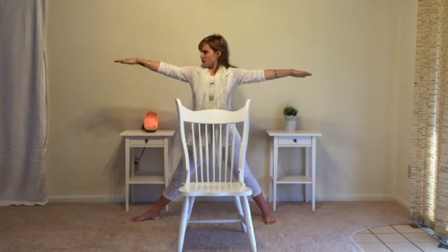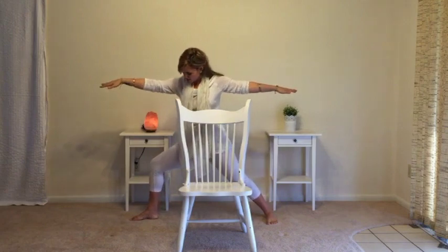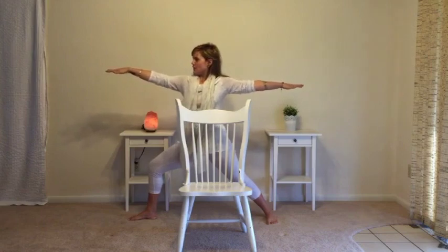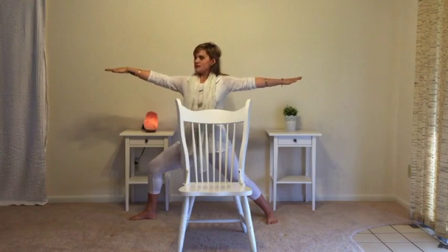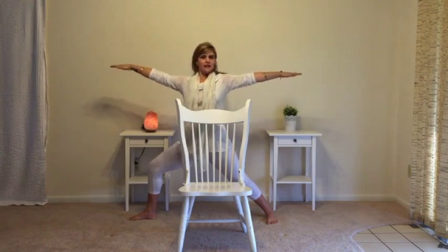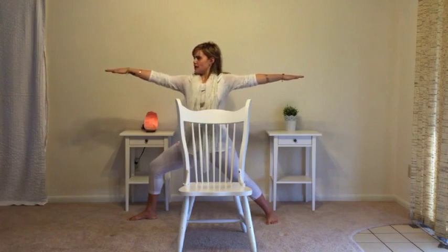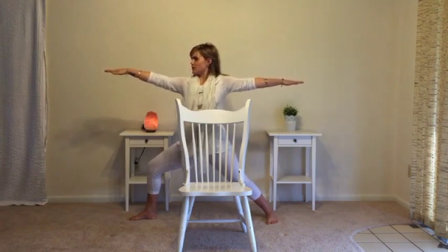So from here, we're going to bend our right knee, but again, no more than 90 degrees. You want it to be parallel. You don't want it to be going over your ankle. And your left leg is straight behind you. Arms as parallel to the ground as you can get them, looking over both of your shoulders. See if they're in a nice straight line. Holding here, breathing deep.